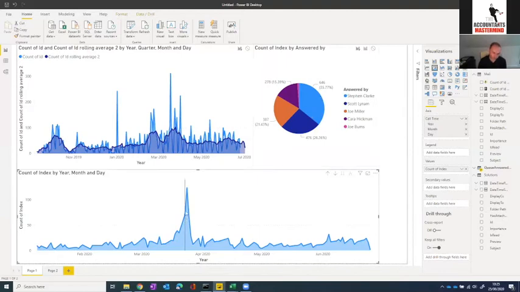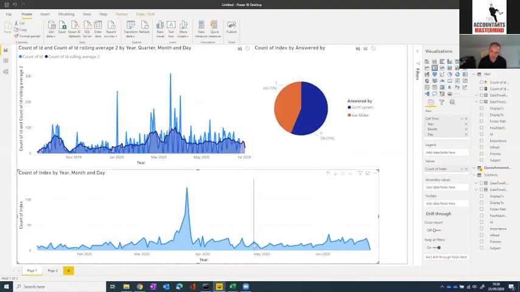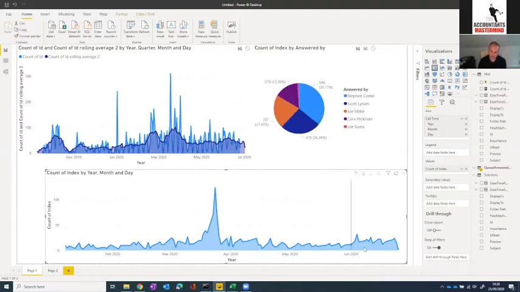But we could want to know what happened on that particular day and who was answering the calls. So if I click into that particular point in time, you can see that it's put a dot on it, and it's now broken down the percentages of the calls based on who answered those calls. Again, the good one from HMRC's perspective, we did end up furloughing staff. So about this point, we furloughed staff, and you can see it drops off. So now we can prove that Cara and Steve never answered a call on any of those dates. And then you can see when they come back.